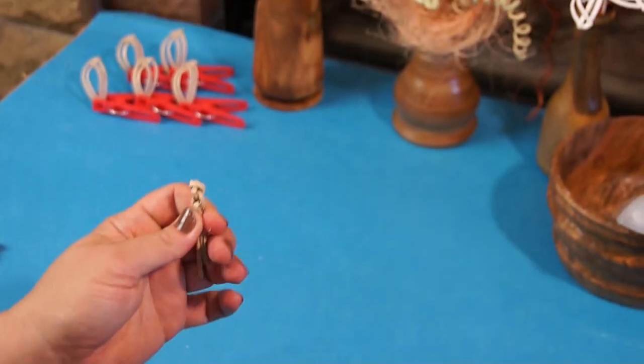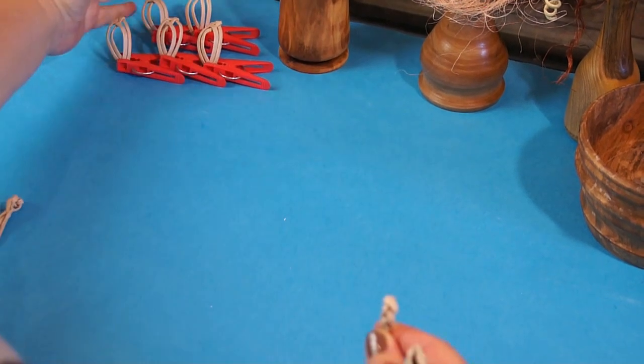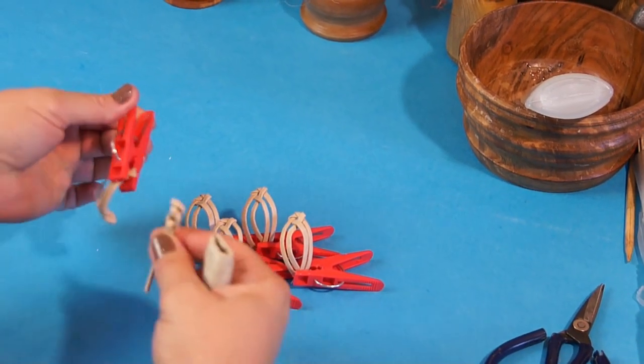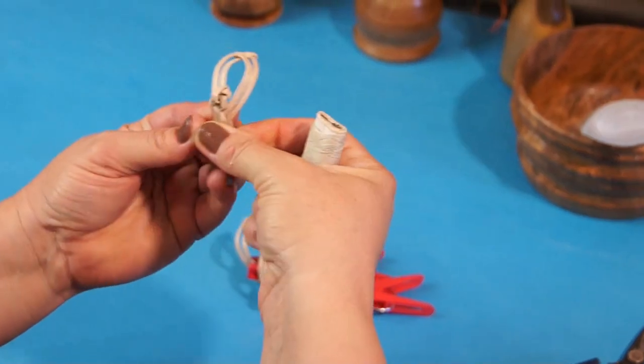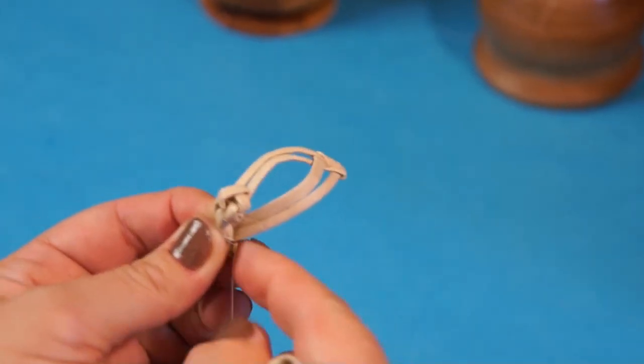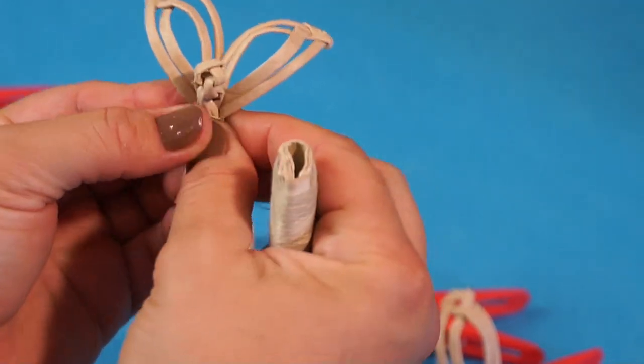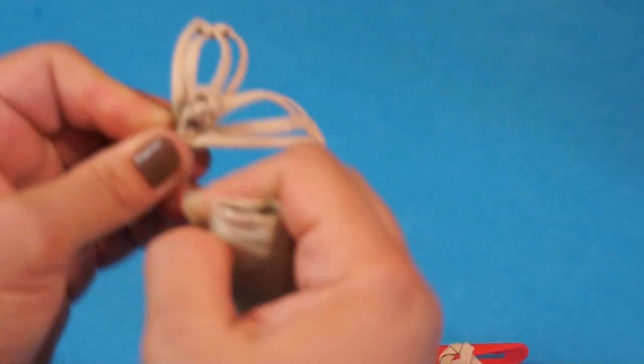Now take a thread. I use no glue here. And start tying petals to the core one by one. It would be perfect if you take a thread of the same color as the tubes are. Join the second petal: one, two, three. Enough.